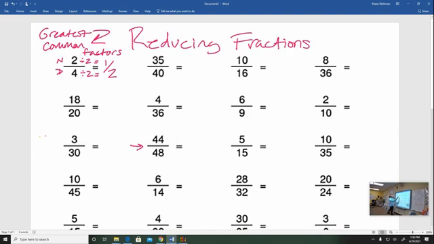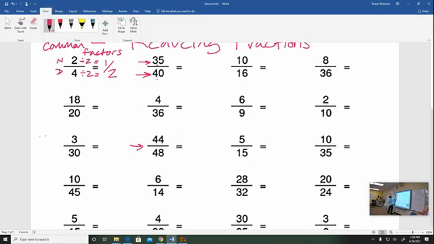You could look at a problem like this one, for instance, and say to yourself, well, I know what I can multiply to get to 35, right? You could say, well, I know that 5 times 7 is 35. And then you would look at this one here and say, okay, well, if 5 times 7 is 35, can I multiply anything by 7 to get to 40? Because here's the rule. Whatever you do to your numerator, you have to do to your denominator. It has to be the same.